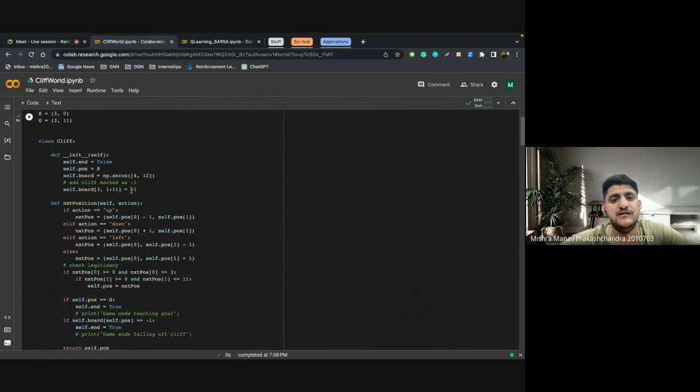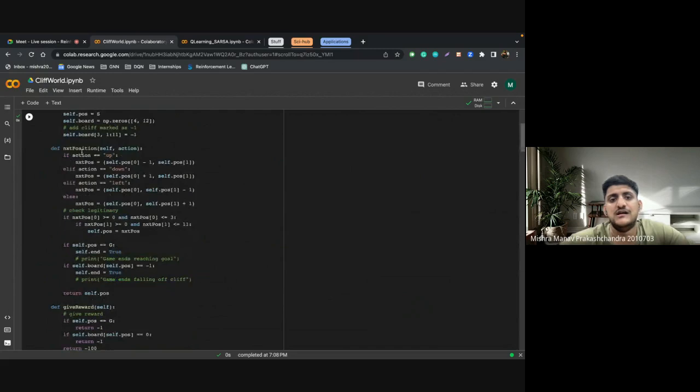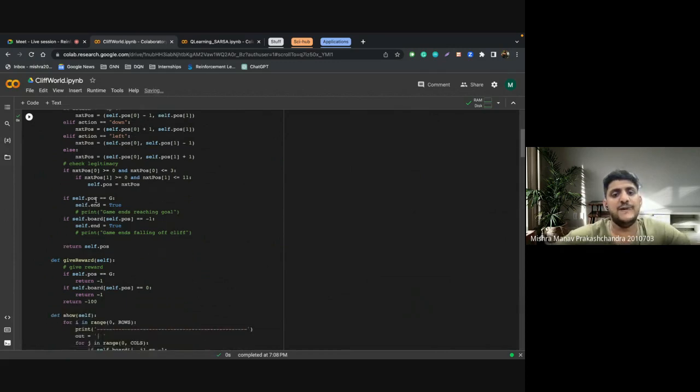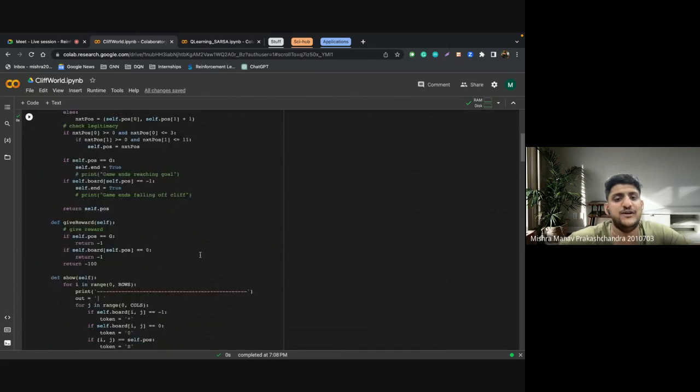It defines what variables each board has, what actions I can take, and where my next position would be if I take a particular action. If my position is equal to G, the game ends on reaching the goal. Otherwise, if I fall into a cliff, the game ends.